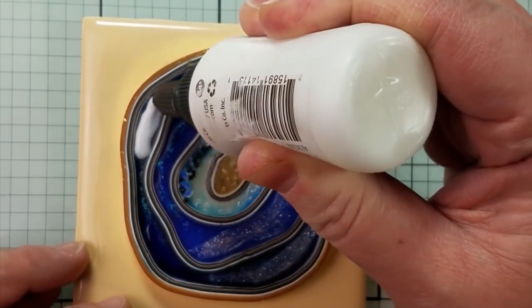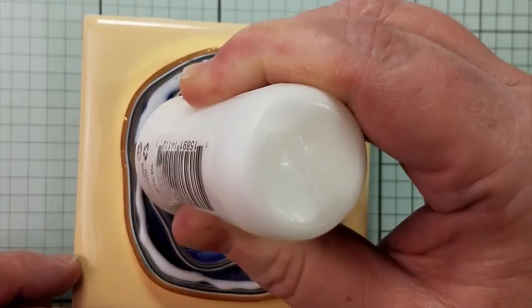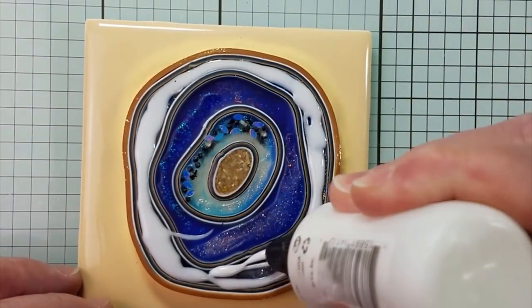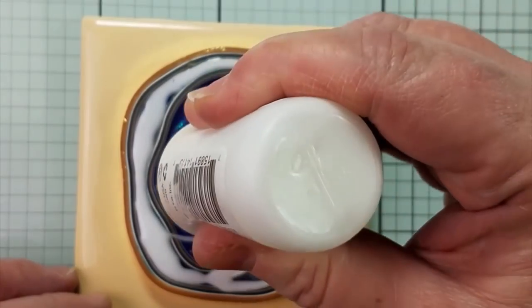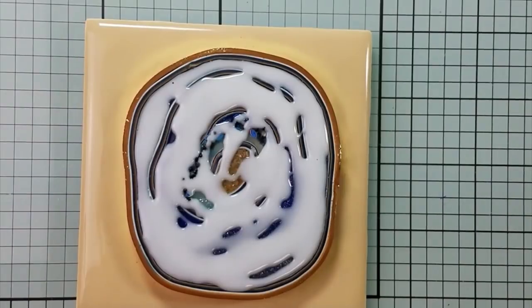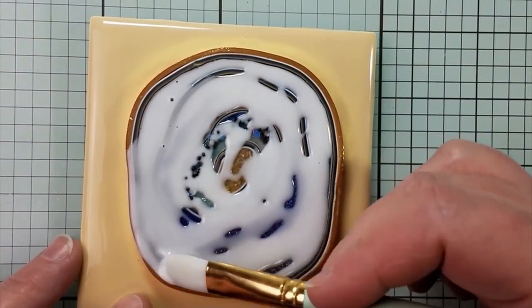You've taken your levels up to the walls level, so now we're just going to bring it up a little further than that. Use a soft brush, work it all the way to the edge. Try not to allow the clay to bleed over the edge. There's a natural little lip there because of your foil, so that'll help hold it on.